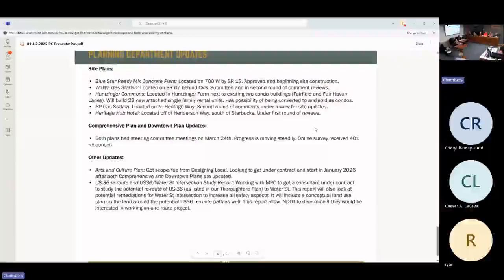So this might help with that, especially because some of the data should be collected. We've talked with a potential consultant about, once the added travel lanes project is done in about early '27, mid '27, going back and collecting those numbers again to see how it affects Water Street.